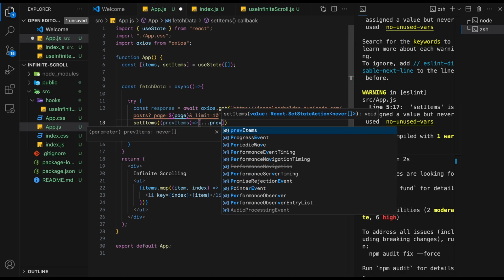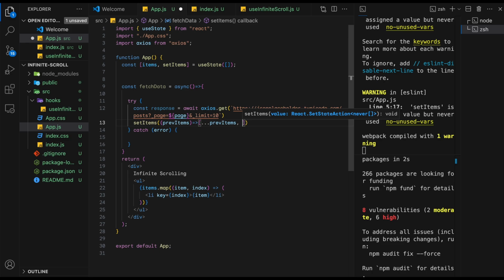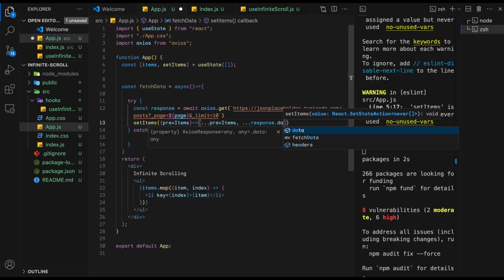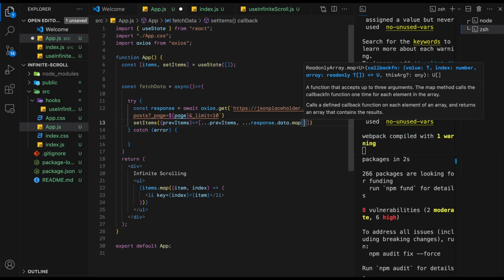So previous items, and then we will add the new response. We are going to spread it, right? Response dot data, I guess, and then you will have to map over it.